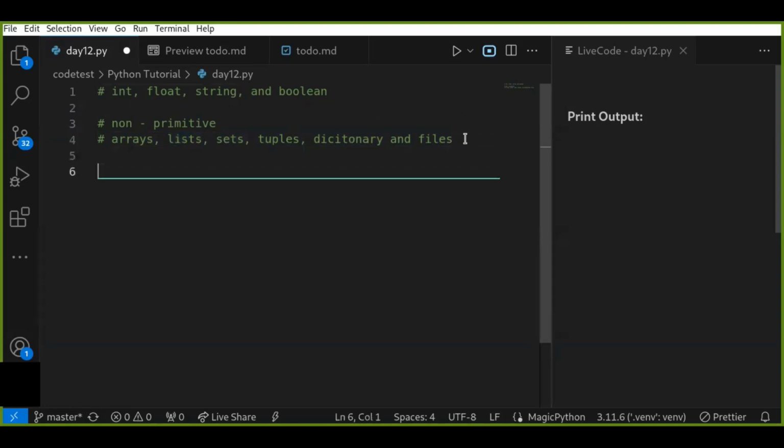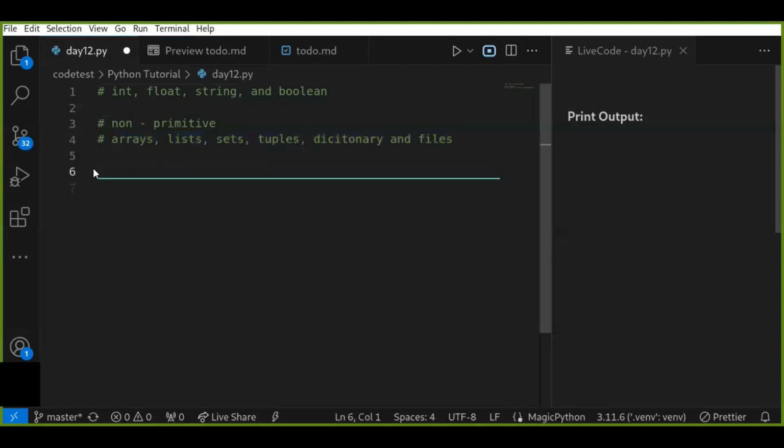Okay, let's go. Lists in Python are used to store collections of heterogeneous items in a single variable. Lists are mutable, which means that you can change their content without changing their identity.